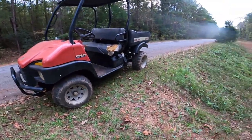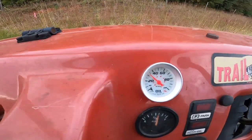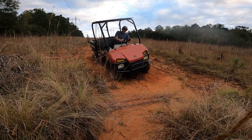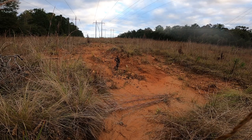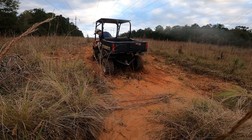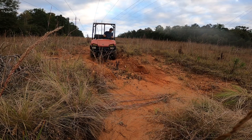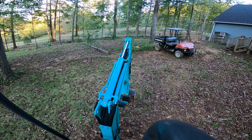It definitely has a locking front end and rear end. Man, it just climbs right up that. It's a lot steeper than it looks on camera. Oil pressure is looking really good. We're at like 30-something PSI. All right, so bumpy. 35 PSI. Still a little bit of work with this thing.